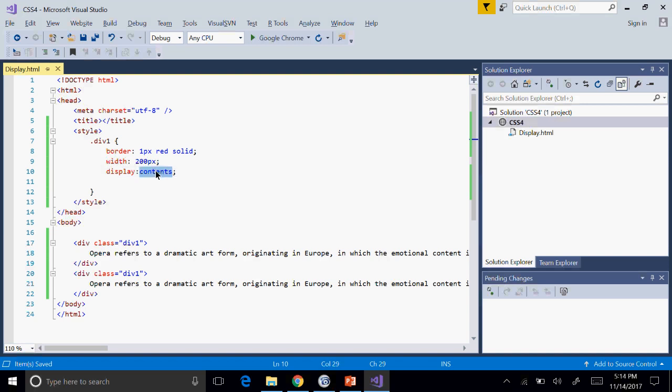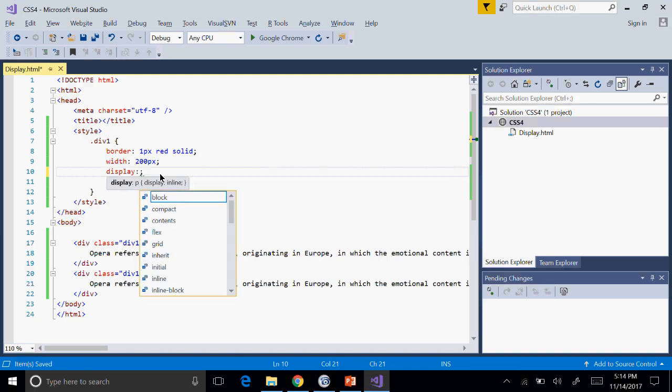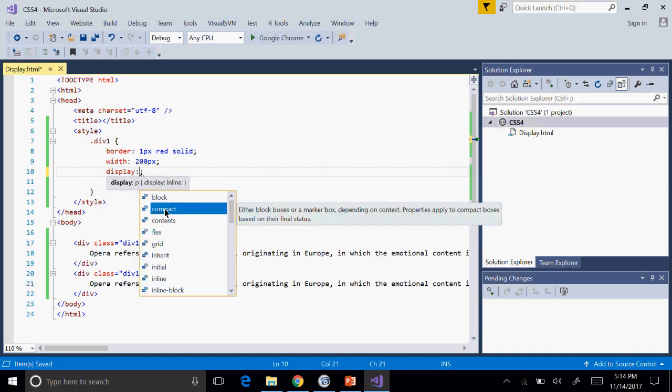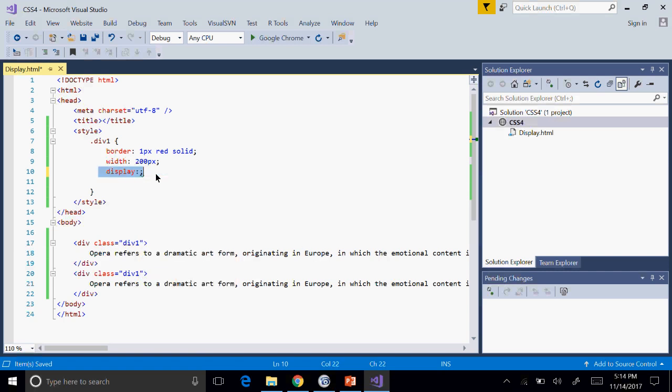There's not much change, but there is a difference between them. That's where you see, when you hover over it, either block box or master box, depending on the content properties applied to the compact box, based on the final state. I don't know, but mostly we use block, inline, inline block or none. Those are the things we just use.